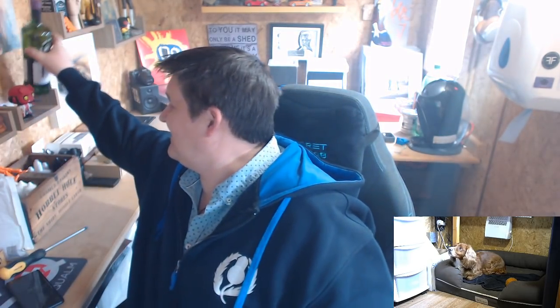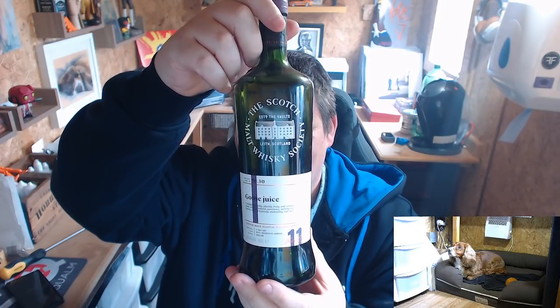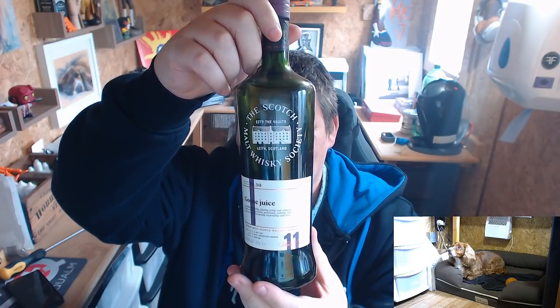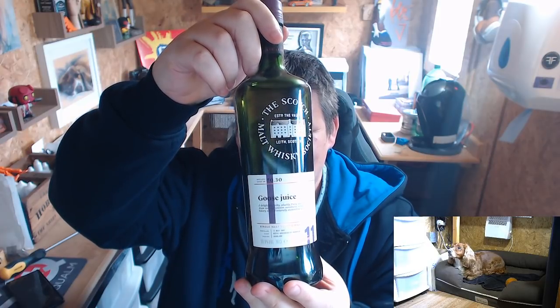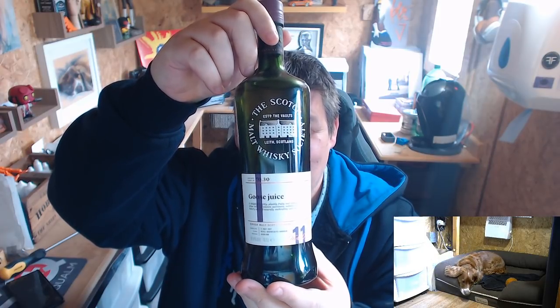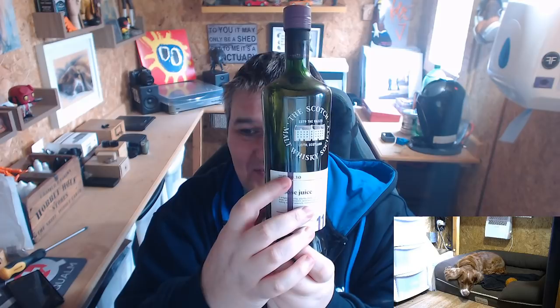My mouth's all dry. Well, young Bob found something for me and gave me this. It's from the Scotch Malt Whiskey Society over in Edinburgh, and it's Goose Juice. It's actually a bottle of whiskey called Goose Juice. Another strange thing is that it's actually got 70/30 here as well.